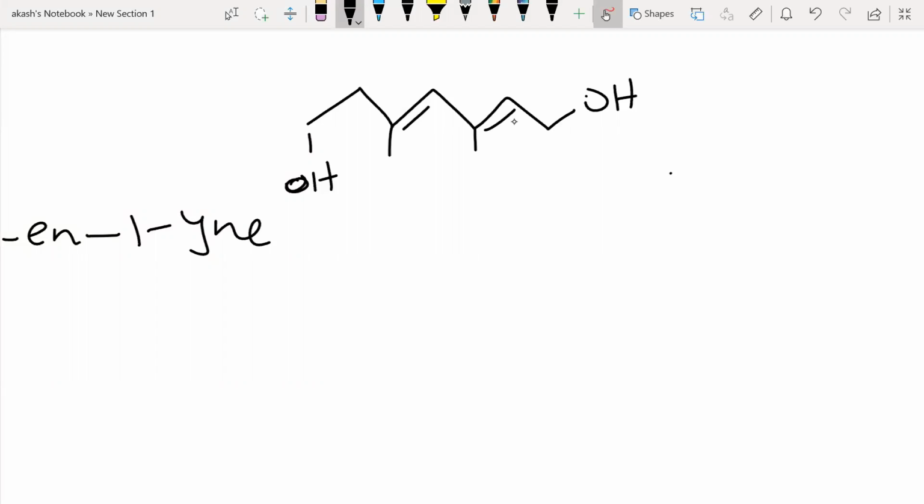Correct. Right. So if you start from here, 1, 2, 3, 4, 5, I'm getting it in 3 and 5, right? Double bond. But if I start numbering from here, 1, 2, 3, 4, 5, 6, and 7, right? Now what numbers are you getting? You're getting 2 and 4 if you go from the right hand side. You're getting 3 and 5 if you go from the left hand side. So obviously 2 and 4 are least for the double bond. That's it. Now what is the name?